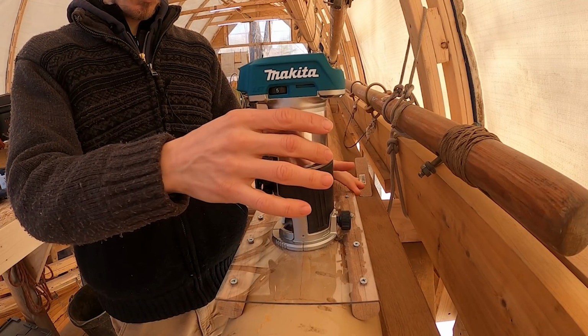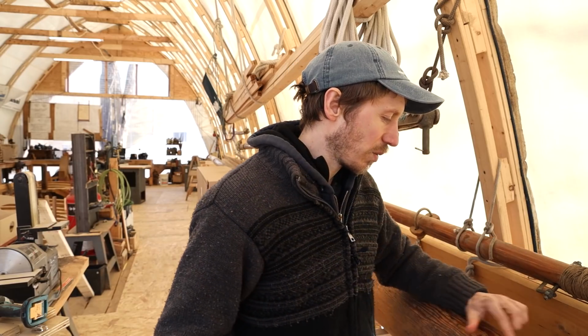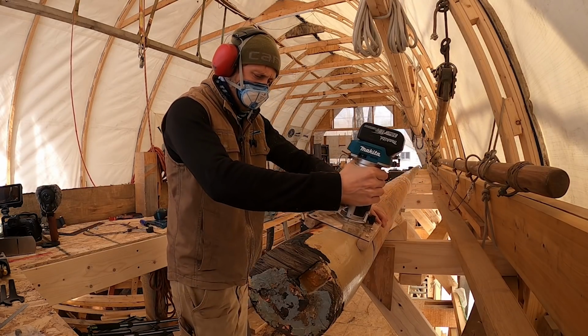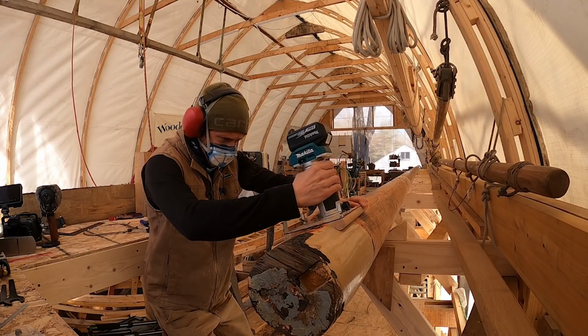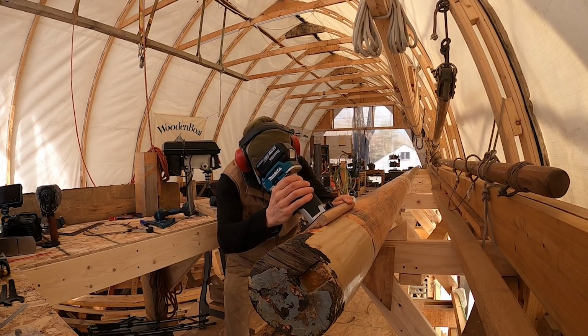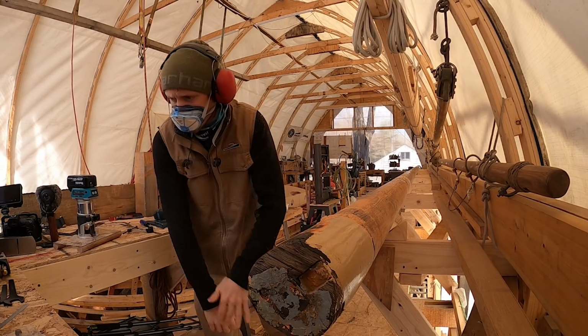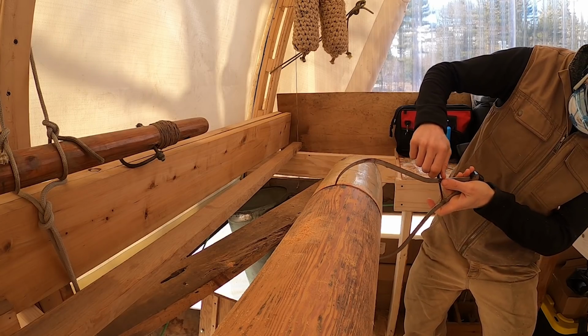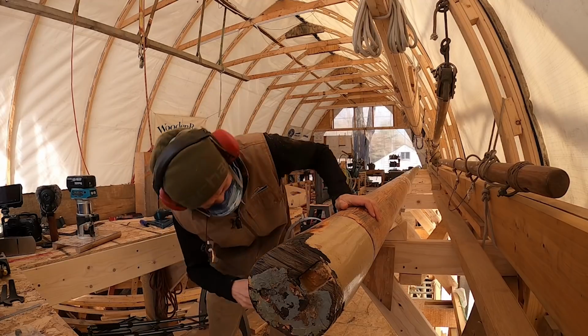So we came through here and I made a test cut right down in here, trying to see how that would work out, and it worked perfectly fine. I managed to get the router all the way around and it didn't give me any issues, but then I went and checked it with the calipers and it is not perfectly round.